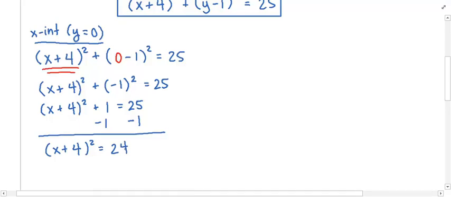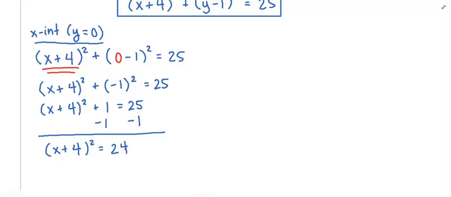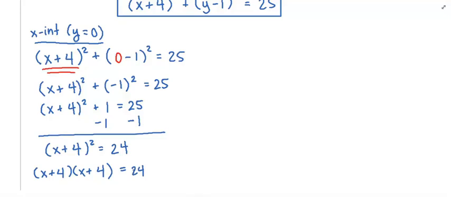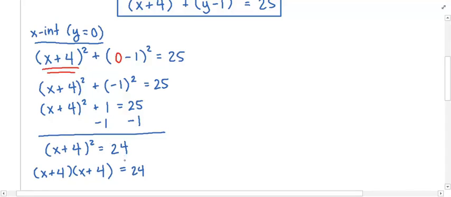Now we've got to try to free the x from the parentheses and from that square. You might think, I'm squaring x plus 4, so let me multiply it by itself and then go from there, and the right side's 24. You can do that. You could multiply out x plus 4 times x plus 4. You'd have to FOIL or use the box method. Once you do that, you're going to realize that this is a quadratic equation, meaning the highest power of x is 2. To solve it, you would have to factor or use the quadratic formula.